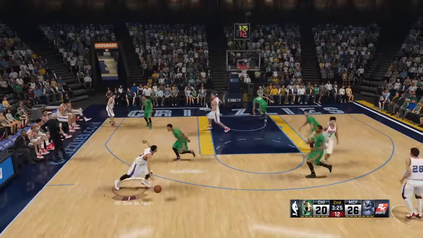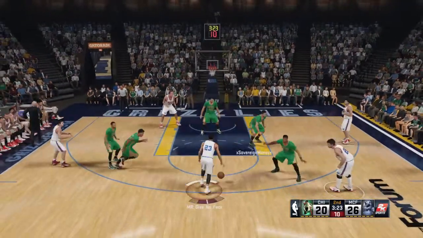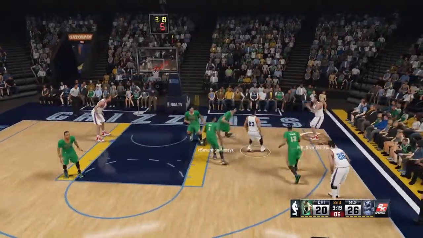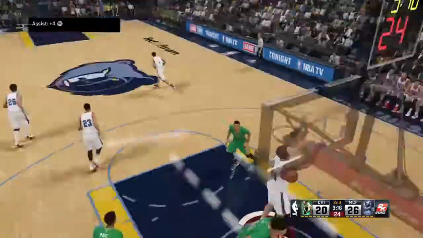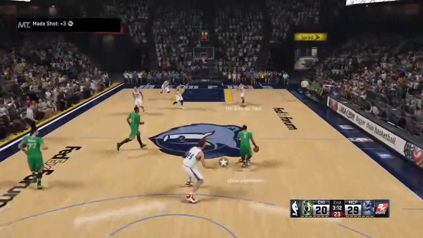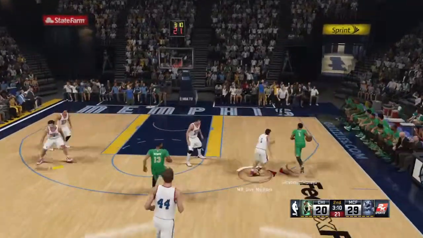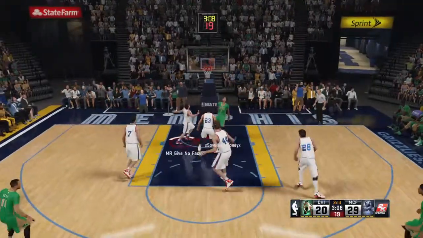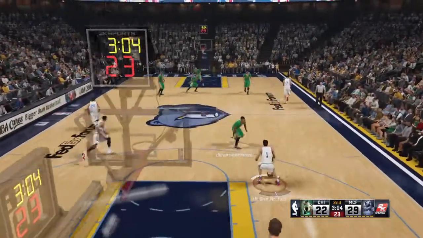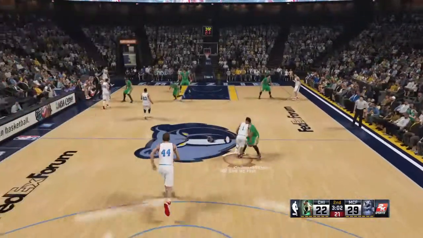Passes it to Martin. Back to KuKoc. Pocket 6. Hits the three-point bomb. KuKoc has got 5. And they've set up countless buckets off assists. That's a huge part of what they've been doing here today. A lot of dime dropping going on out there, Steve.